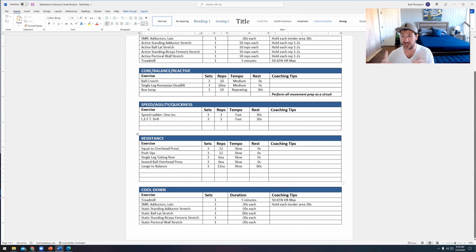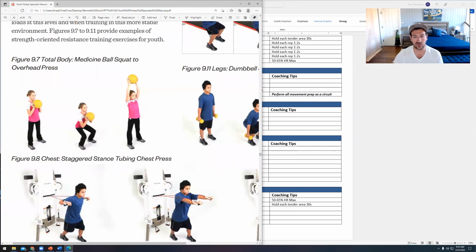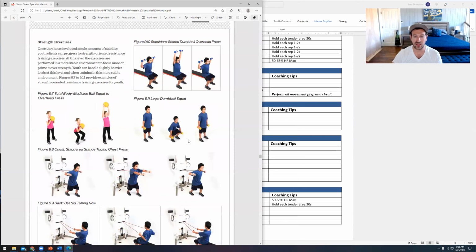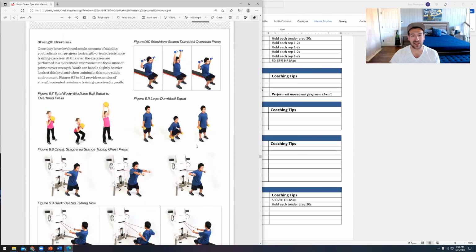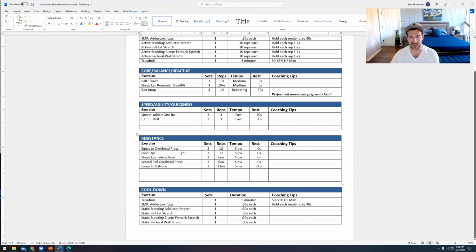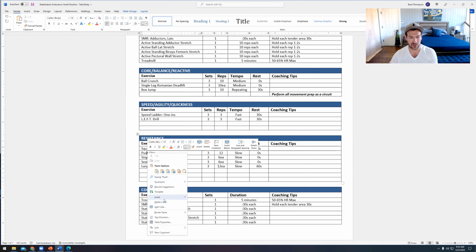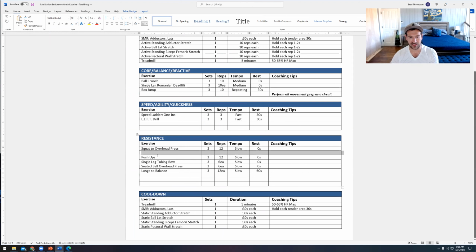Now, because this is a strength endurance routine, I got to do that superset stuff I just talked about, right? So I'm going to leave the total body exercise alone. And now I'm going to pair up every one of these strength movements with an appropriate stabilization movement to go with it. So we'll go with that squat to overhead press. We'll leave that one alone. Let's insert a row above this here, so we have a little bit of space. It'll be easy for our client to read.